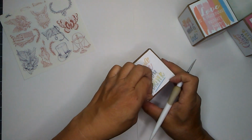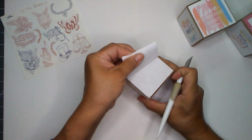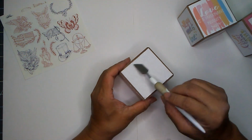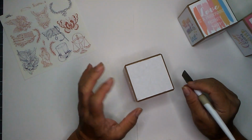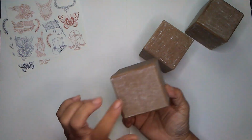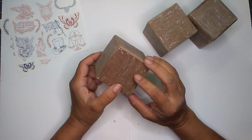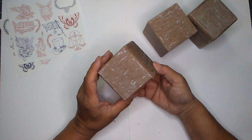See there, like this. Get that off because it's got that plastic coating. Now you can go ahead and dampen this a little bit and it should come right off. So I'm going to go ahead and do that to all my cubes. I have cleaned off all my cubes. I took that plastic coating off and then I moistened it and just scraped the rest of the paper off.